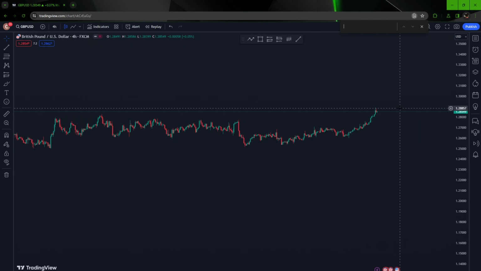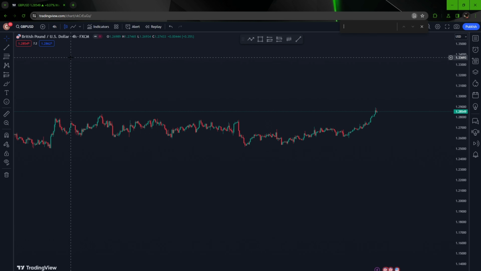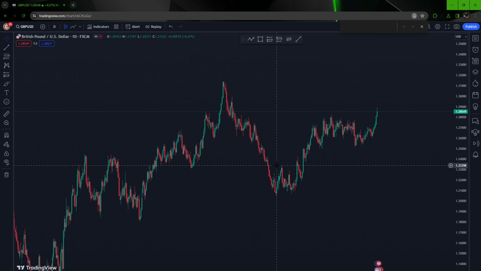This is on the 4-hour chart. So the first thing you've got to do is take it to a higher time frame. If you're on a 1-hour chart or a 5-minute chart, you want to take it to a higher time frame. I personally prefer the day for a higher time frame because it gives you a lot of good confidence and a lot of good information. The higher the time frame, the more accurate your trade will be, the more accurate your support or resistance will be. Then what I will normally also do is take it to a line chart.